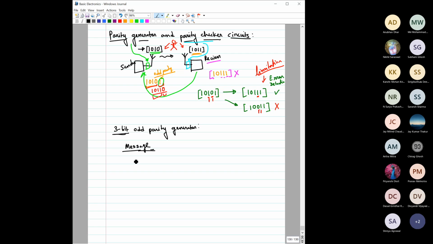If we say the message is 3-bit XYZ, what will be the output of this parity generator? There will be 4 bits.